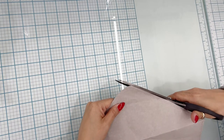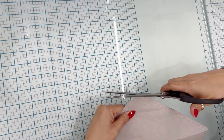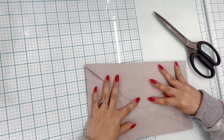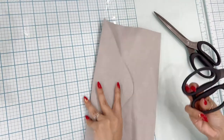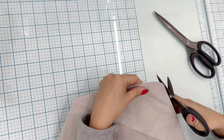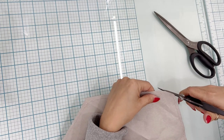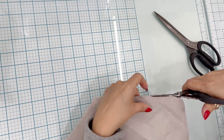So I'm just going to adjust the paper to the line that I sewed. And no one will really know the difference that it's not necessarily even. I keep cutting just to kind of make it less noticeable. And here I grab a different size of Tim Holtz scissors because, like I said, they're my favorite. So just going to make that look better. It's not horrible, so it's not like this is going in the trash.